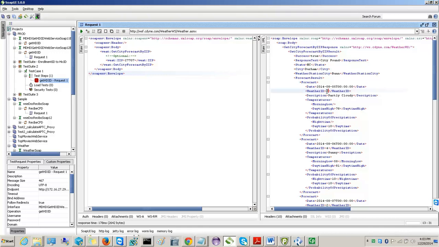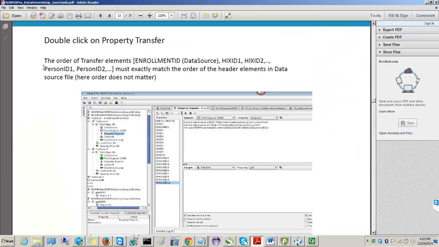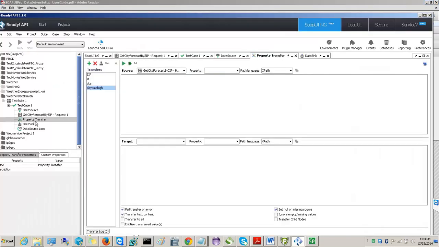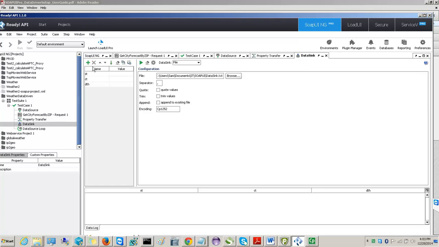So it means they have set up different weather IDs. Weather ID 1 means it's cloudy, weather ID 2 means partly cloudy. Basically this is the same. So in the database, weather ID 2 means partly cloudy. However we can take both, or 3, doesn't matter. Whatever you want to add to property transfer, you should have already added to the data sync. So just make this change. Let's call it WID.